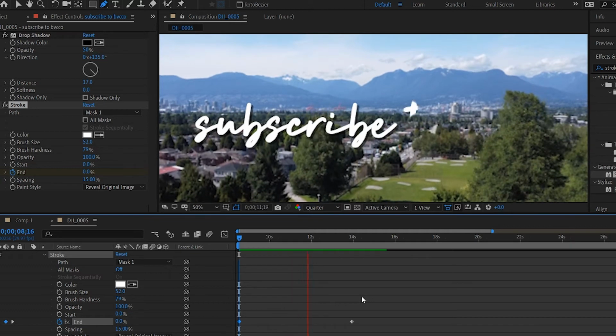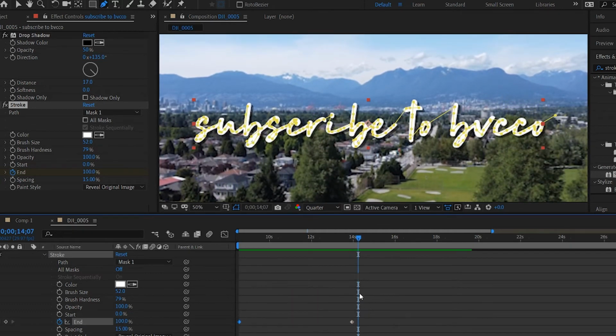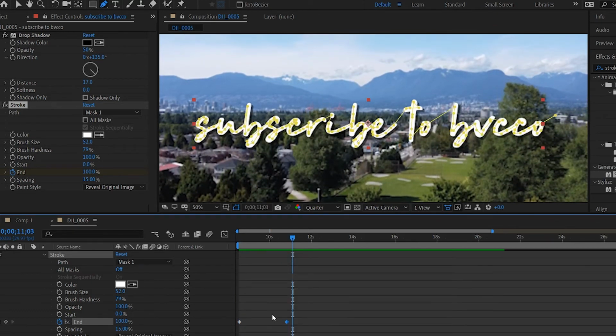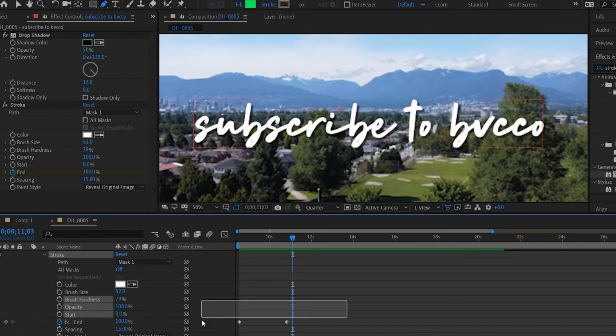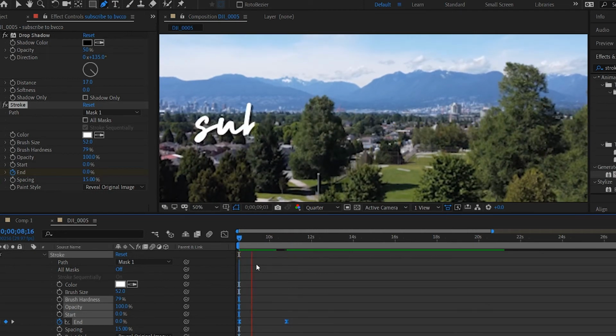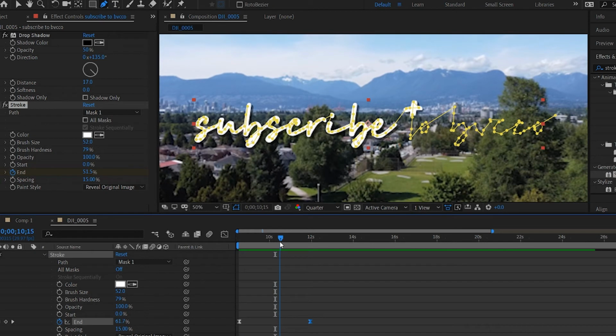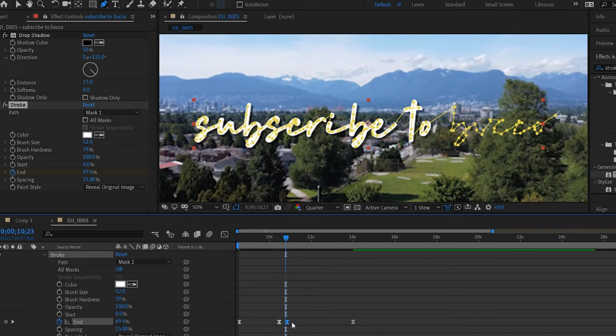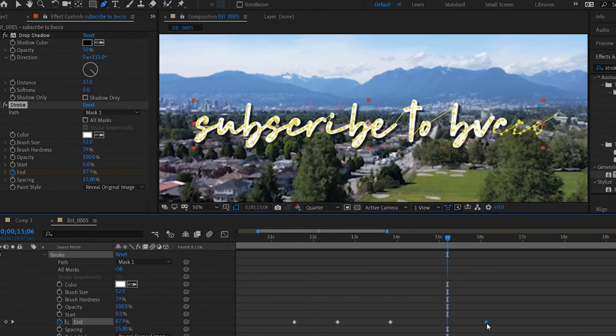Although it's not perfect, this is how people get that effect. And if you're like, oh, that's too slow, just drag the endpoint closer. So now it's roughly 2 seconds. And of course, if you're an After Effects user, you already know, hold your function button and then press F9, or you can just right click, Easy Ease, so it looks a little bit smoother. You can even experiment: you want it to end there, and then you want it to have a pause. So then I would put a keyframe there, and then I'll put another keyframe there to have that pause again. So then here. There you go.